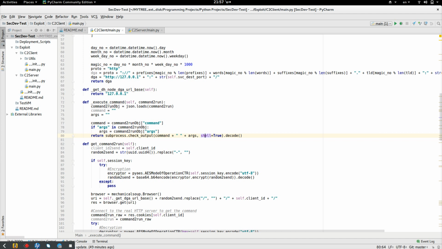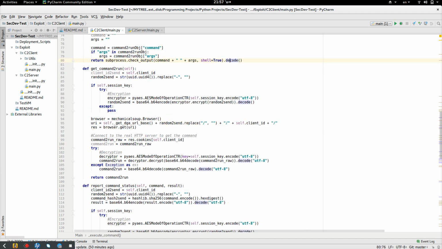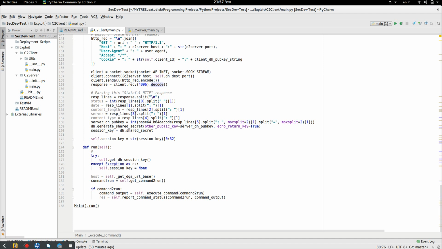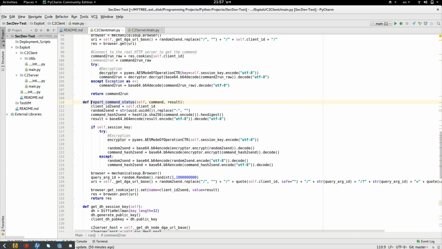All the output will be decoded and returned to the caller, in this case this variable, and then it will use another method called report command status, which will also use the client ID, the same client ID.